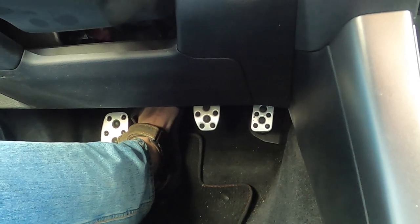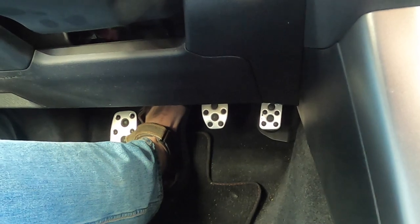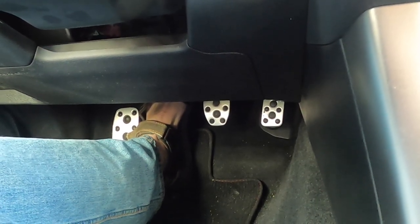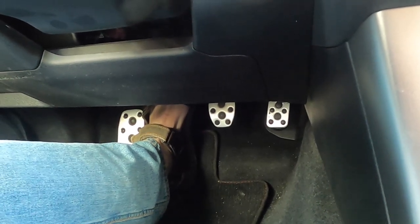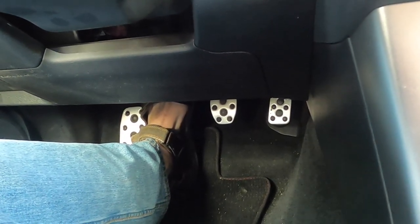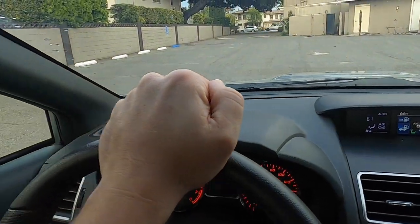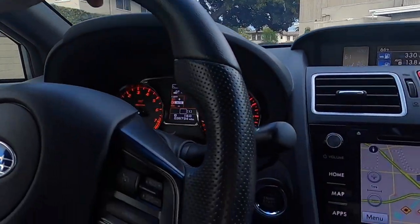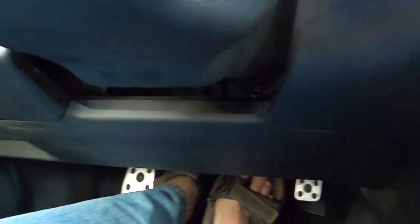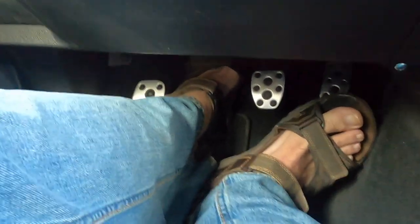And what's going to happen at some point, which is happening for me now, you're going to feel the car start to move. Just keep letting your foot off of the clutch ever as slowly as you can. I've given it no gas. I'm still letting my foot off of the clutch and the car is moving. Now, the reason why you do this is so that you can learn where the engagement point is for the clutch on your particular vehicle.